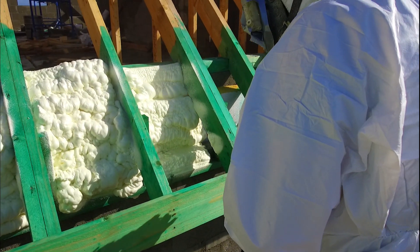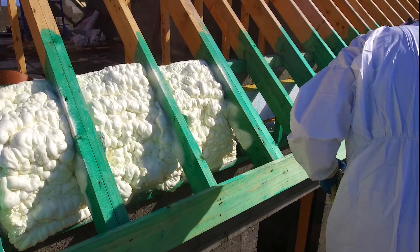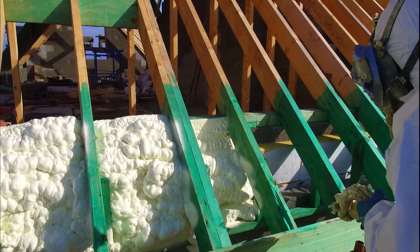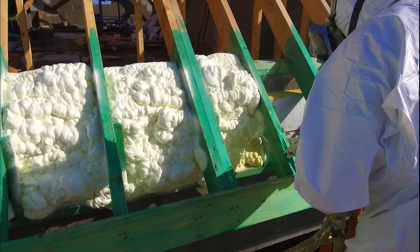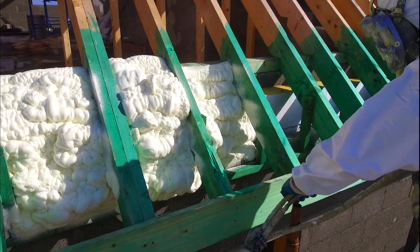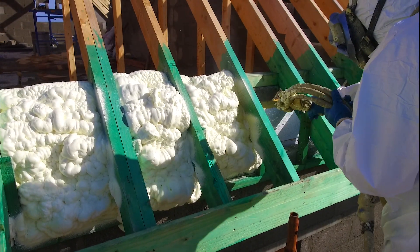Coming back to the benefits of doing this: thermal isolation and air tightness — you're sealing the top of your cavity. This customer has put what's known as a Kingspan insulated board into his 8-inch cavity, and there's still a gap. He proposes to fill this gap with a product called Kingspan Enviro Bead, which is blown in. If your cavities aren't sealed at the top of the walls, the beads tend to blow about when blasted in by compressor. So this air sealing is being done with open cell foam.